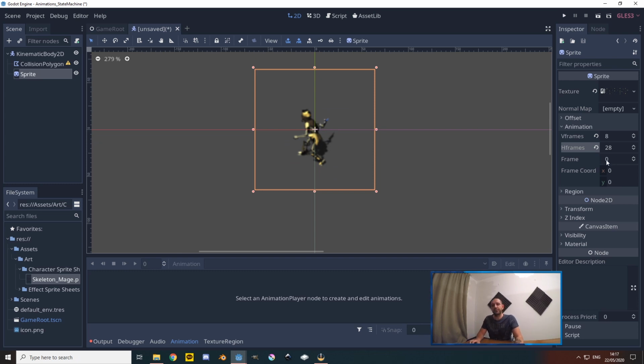If I now cycle through my frames, this is frame number 0, that's going to be the top left one. And if I now press this button up, you can see the skeleton cycle through the various frames. And this goes horizontally from left to right. As we approach frame number 27, that is the last frame, as we started with frame number 0. So this is the last frame on the first row. Now when we go to frame number 28, we'll get the next direction, and we can cycle through all these various animations until the death one, and then we get the next direction. So that's how this frame works, and this frame property is what will change in the animation player.